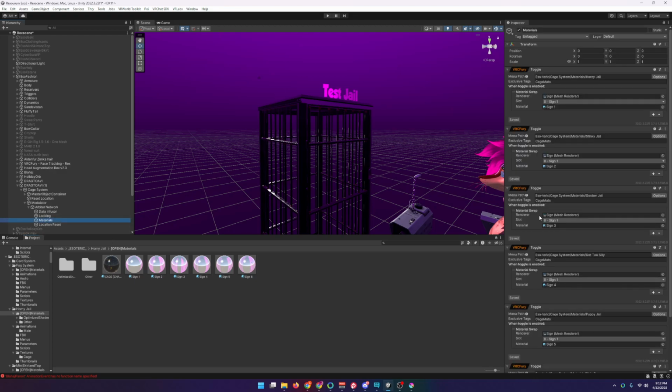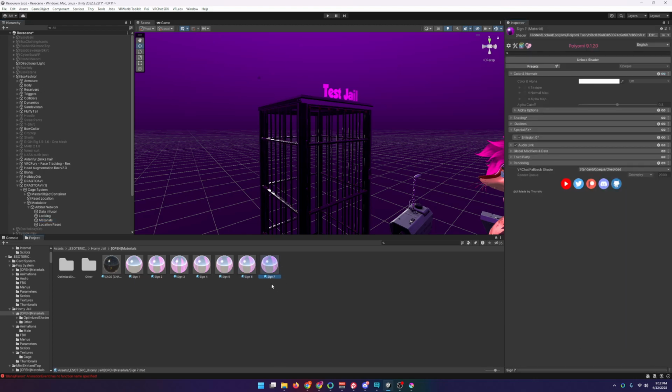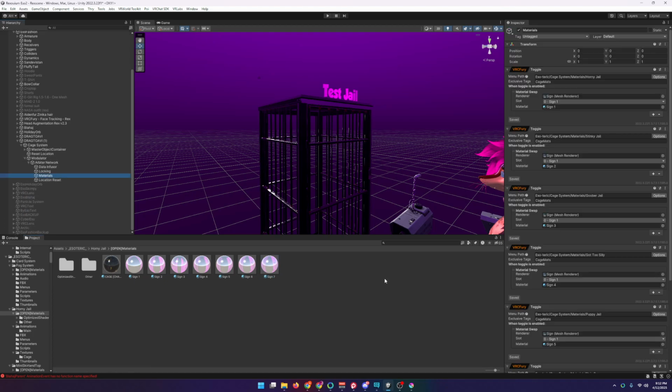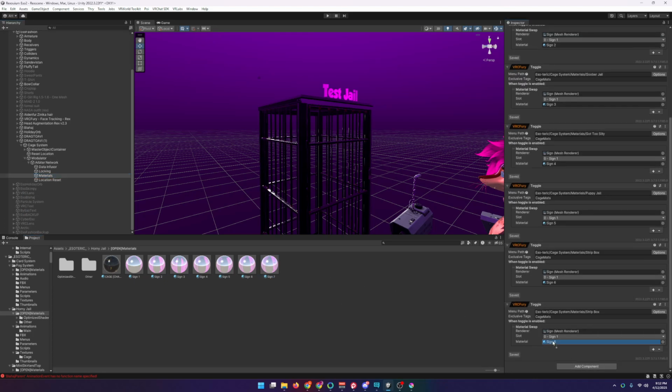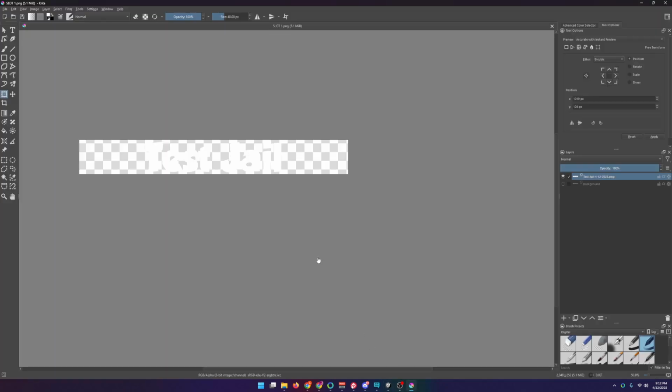You can go into materials, you can do copy, paste as new, and let's say we have number 7 here. That's all different. You do this, and then you can just drag it into there, and then you can rename it to, you know, test label, whatever, and then that will switch it in game to however you want it. That is pretty much it for this tutorial.